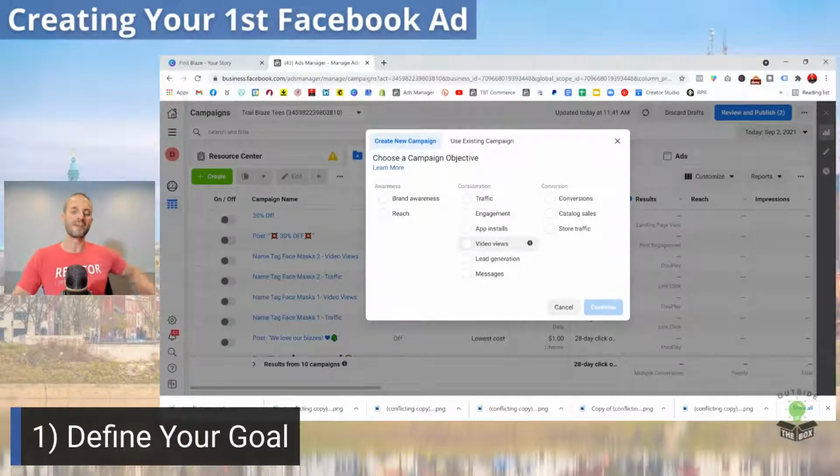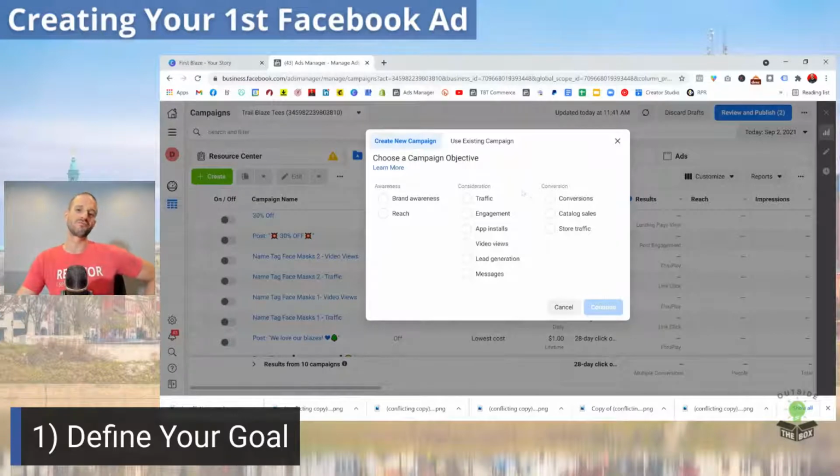So if they watched a video that's a minute long about a certain subject or a product or service or whatever, they're probably somewhat interested. So you could then serve them up a special offer. That's getting a little bit too deep, but that gives you a little bit of an idea of what you're going to be doing here as far as your goal. What are you trying to accomplish with this ad?